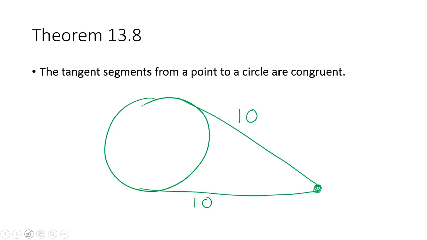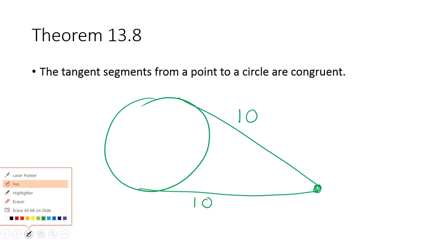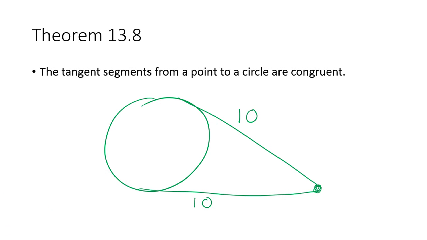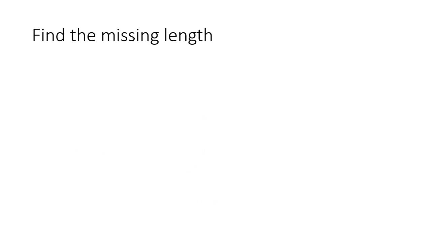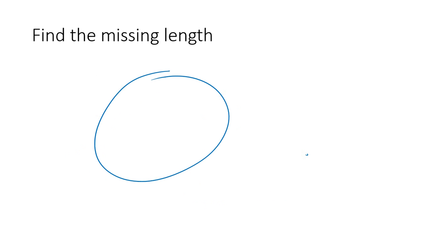So if I took another point, and took tangents and crossed them there, this length and this length would have to be the same. They have to be equal. And that's always true with a circle if you draw two tangents. So if I have a circle and a point right here, and I draw a few tangent lines, and this is 6, this length down here, x, must also be 6.